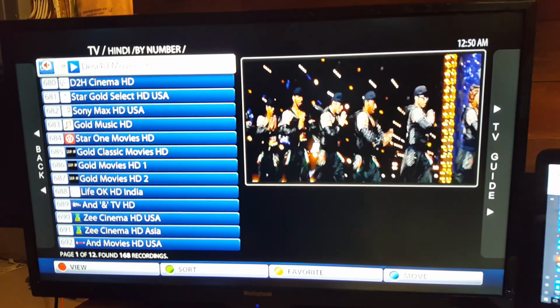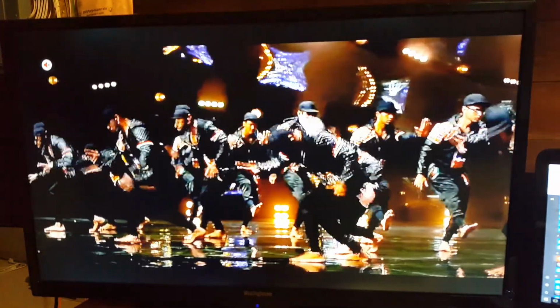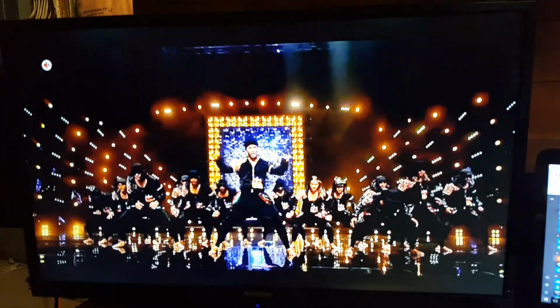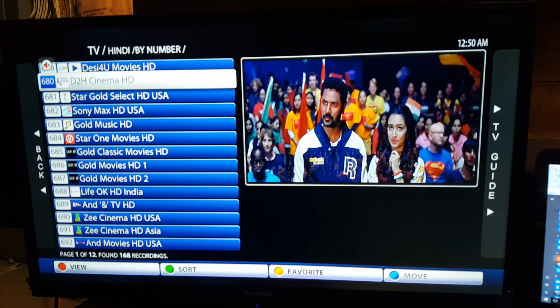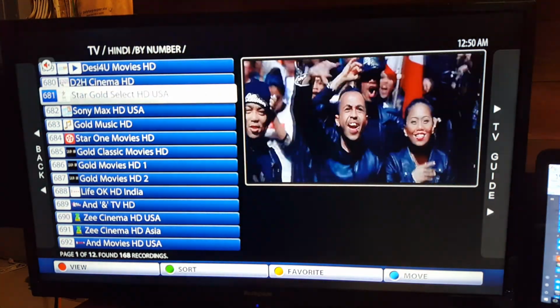Now we are on the very first channel, which is Desi for You Movies. If I press the OK button once, it's going to load the movies on a full screen. If I want to come back out, I press the OK button and the channel list will appear on the left hand side and the preview will appear on the right hand side.